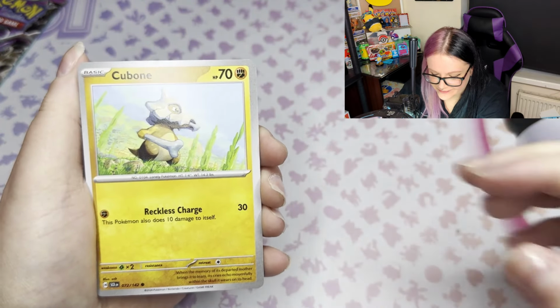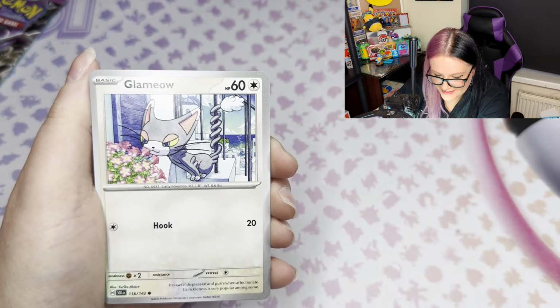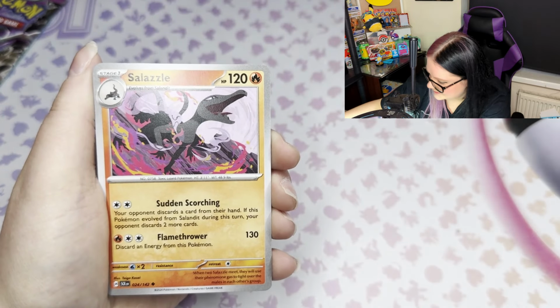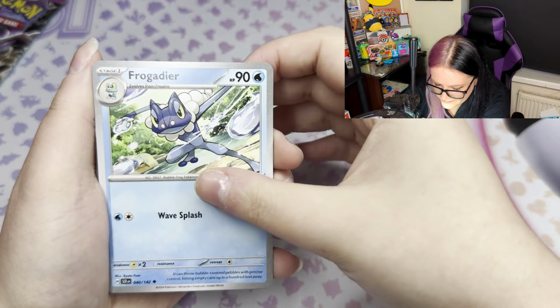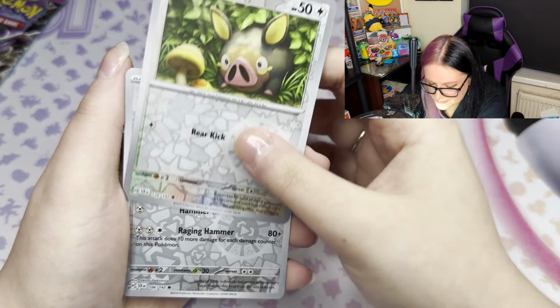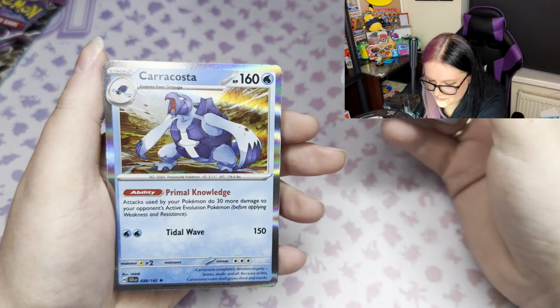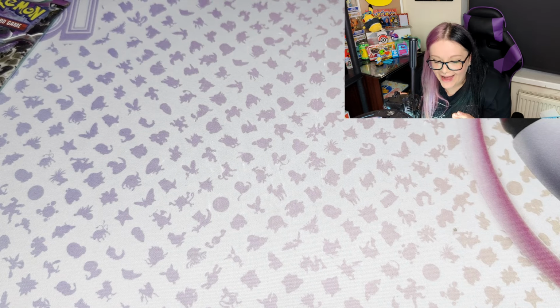Ponyta, Cubone, Milsery, Glammeow, Eldegoss, Salazzle, Frogadier, Lechonk, please. Oh my god, Duraludon, reverse. Fuck's sake, Karakosta. Holy shit, this is bad. Why is this so bad?